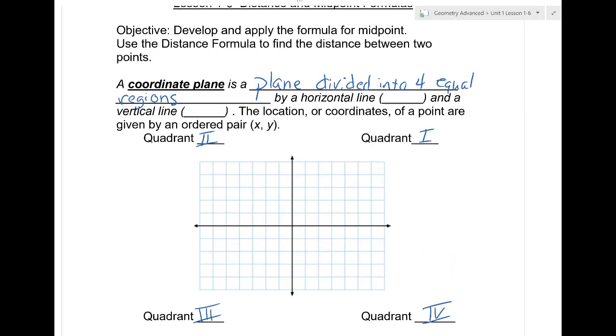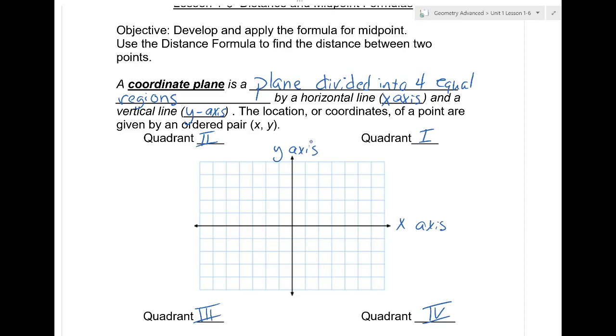Guys, what do we call the horizontal number line? What is that one called? Yeah, that's going to be your x-axis. So that helps us with the coordinate. So here's our x-axis. All right, what do we call the vertical number line? The vertical line. Remember, vertical means up and down. That's going to be your y-axis. So here's your y-axis right here. And remember, we have positives and negatives for the location on the number line.